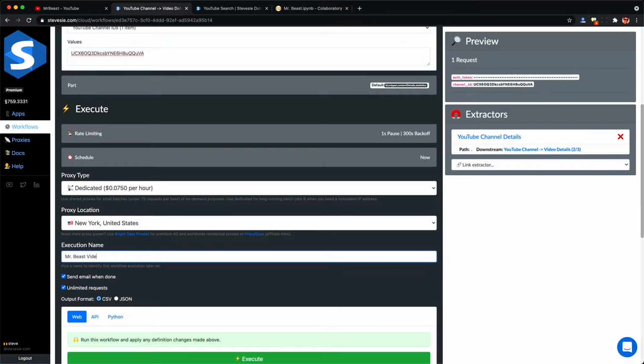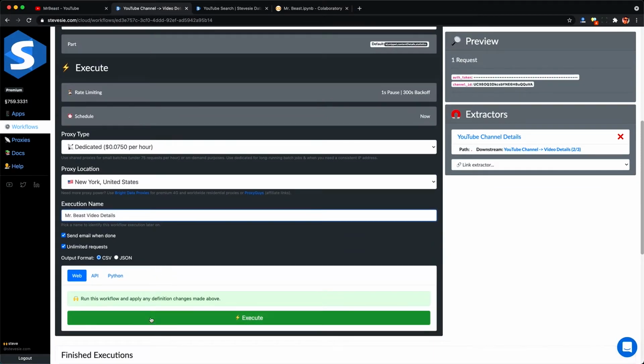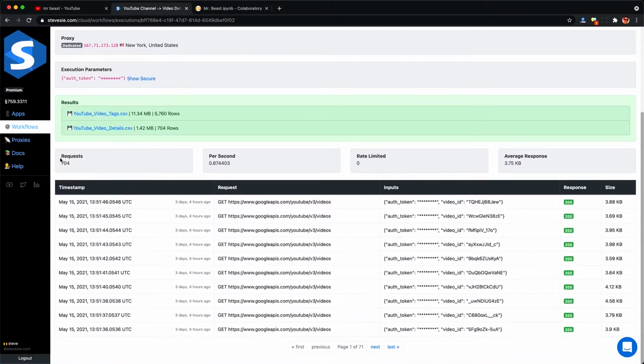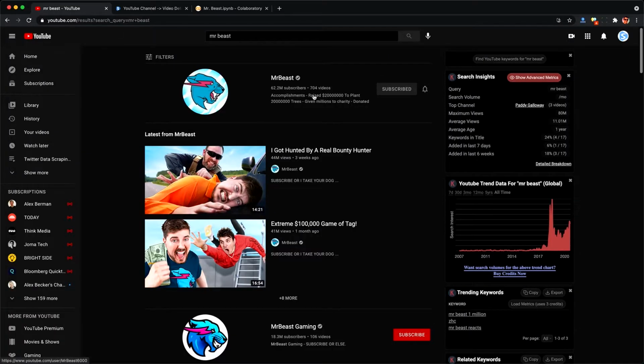And we just paste that into the workflow and then run this, and this will automatically collect all of his videos on my behalf from the YouTube API. So here the workflow got me 704 rows of data, which correspond to 704 videos that are public on MrBeast's channel. I believe he made a few private, such as ones with worst intros, but I'll take 704, that's still a lot of data, and we can cross-reference to make sure we didn't miss anything, 704 videos.